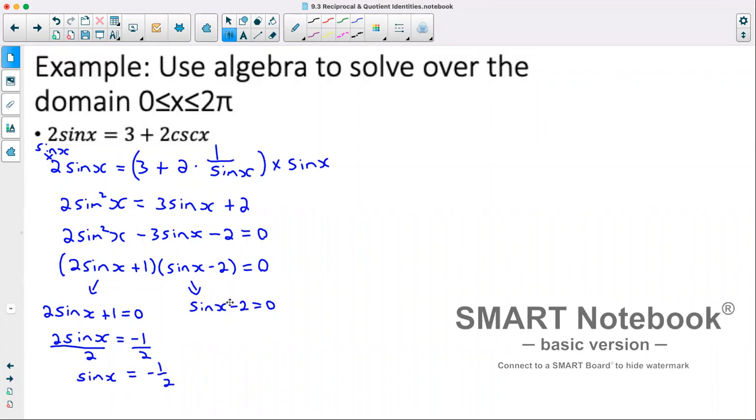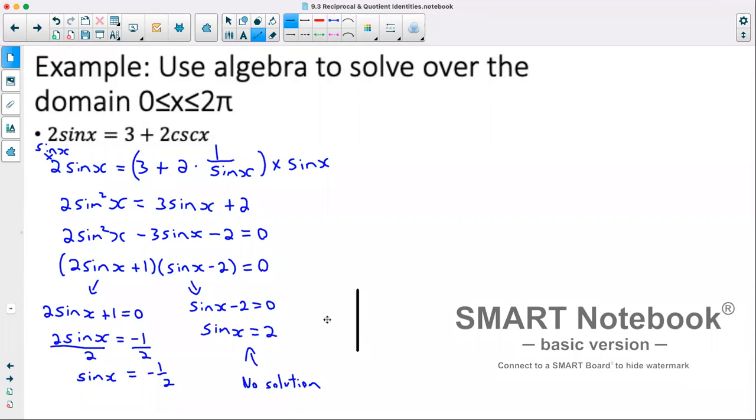So this one, same thing, we get our trig function on its own. So we've got sine x equals 2. Now, this is going to be no solution. Because if you remember from your graph of sine, if you don't have a number in front, sine is just going between +1 and -1. So it's never going to equal 2. So therefore, we just have this one ratio that we're going to be using to solve things.